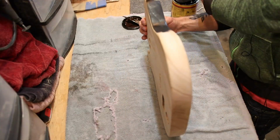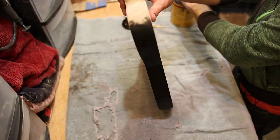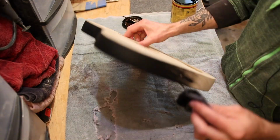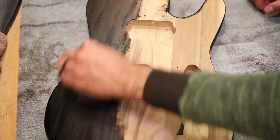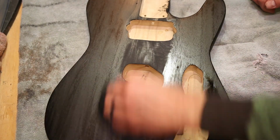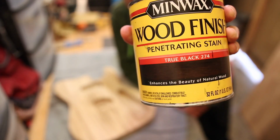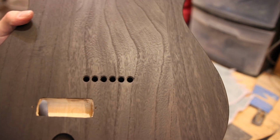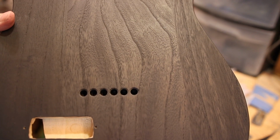Now my goal for this, what I'm going to attempt to do, is stain the body a nice jet black and then fill in the grain with a nice contrasting silver color. So for my base coat, I'm going to be using this Minwax True Black wood stain. I use this often for guitar bodies because it's a great way to make your guitar look black while still being able to see the wood grain inside of it.